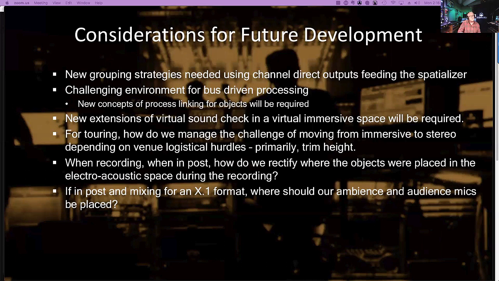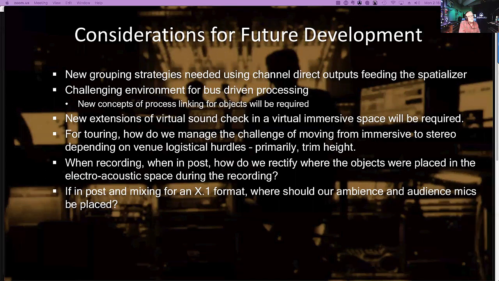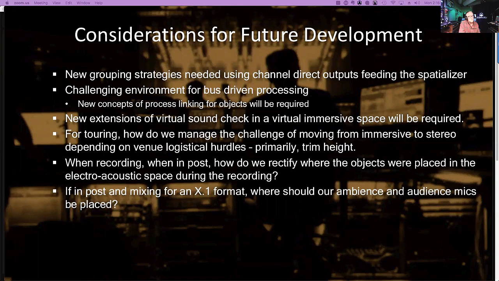I don't know that we have the total answer on that yet. I know there are arguments for both. The challenge is that the PA system is corrupting the microphones in terms of time relationship. The best time relationship is going to be to put one microphone system at a central location in the center of the room and record ambience there. The problem is it records all of the PA system there as well, so the ratio of signal to noise, meaning PA to audience, can be pretty poor.